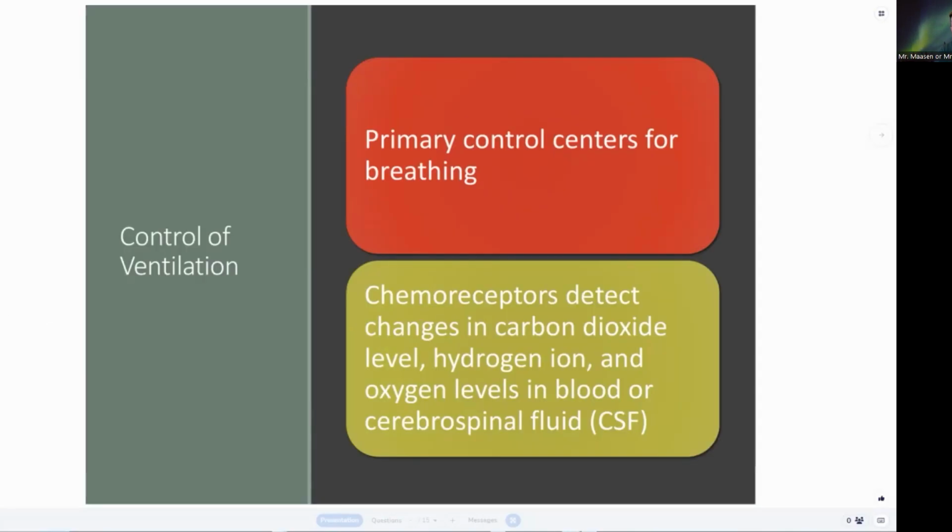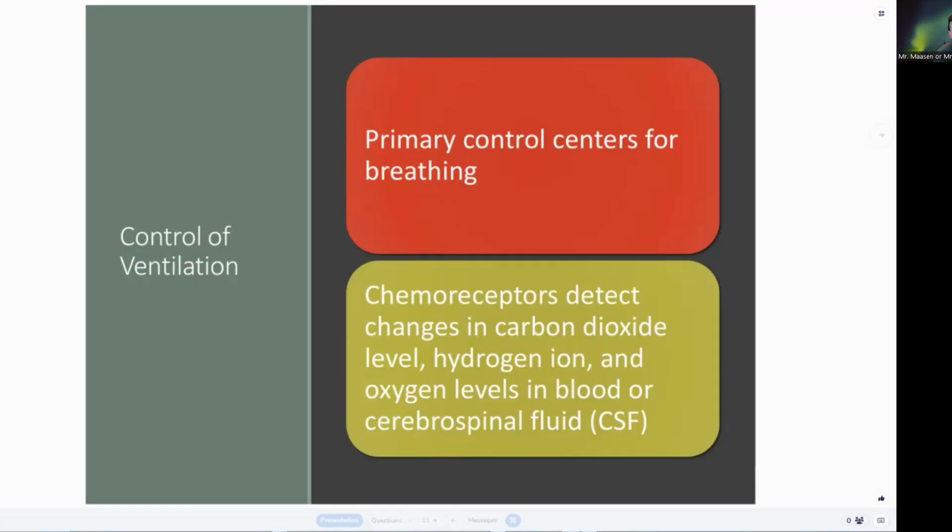So what controls ventilation? Primary control for breathing is the control centers in our medulla oblongata. That is a section at the most inferior portion of our brainstem, right where it connects to the spinal cord. The medulla oblongata is the control center for also our cardiovascular control, respiratory center. So think of it as a vital organ center. If you don't remember that from neuro and A&P, the medulla is like our vital center, basically. Blood pressure, heart rate control, breathing control, that sort of stuff.